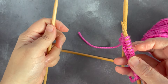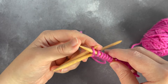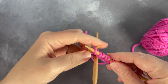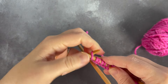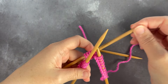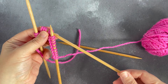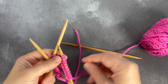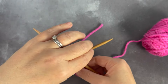Then take the next needle — I now have one needle in the work and I slip another 5 stitches onto it. Because you've slipped the stitches of the other needle into the centre, it's less likely to fall out. I'm going to do that again. When you're beginning it's a really good idea, because if you leave them at the end they're going to fall off for sure. And now I'm just going to do my last needle, so I'm going to have my stitches distributed over 4 needles.